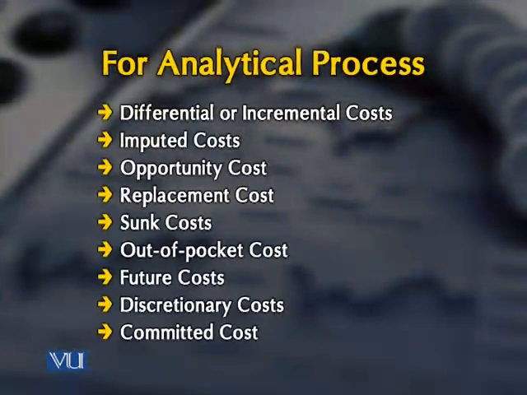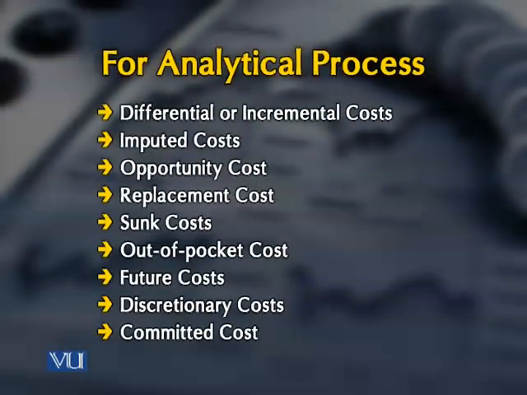Now, the other one is the committed cost. For example, if you have done a certain contract earlier, you can't redo those contracts, you can't terminate those contracts, so you have to incur those costs anyhow, and for decision making purposes, that cost is not relevant. So all these costs we have just been talking about, in the analytical process, we can divide into two: one is relevant and one is not relevant. The relevant one is the future cost, the cost which you are going to incur, and irrelevant is the cost which has already been incurred, so that will not be taken into account. Anyhow, so these are the important classifications of cost.